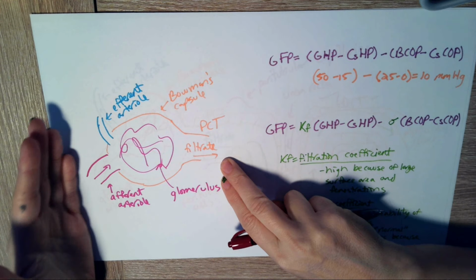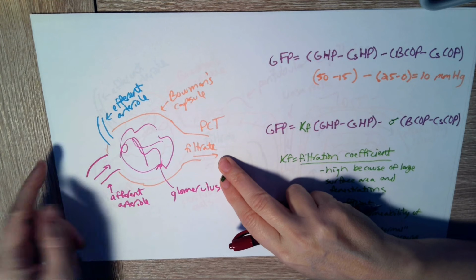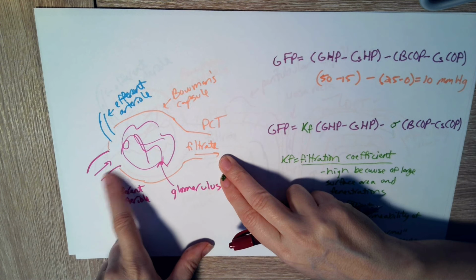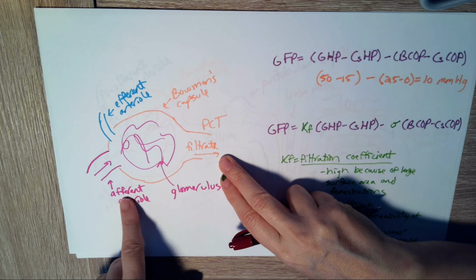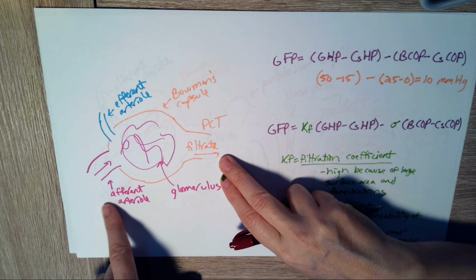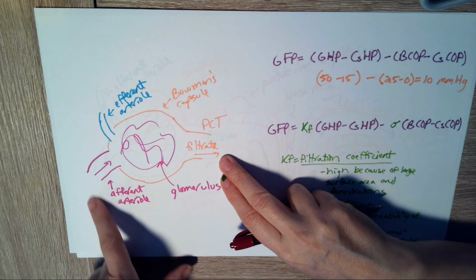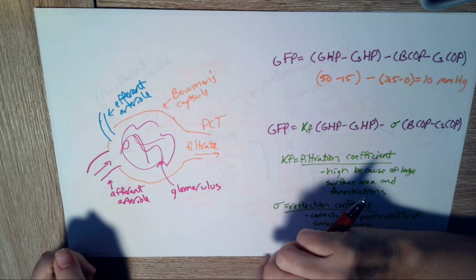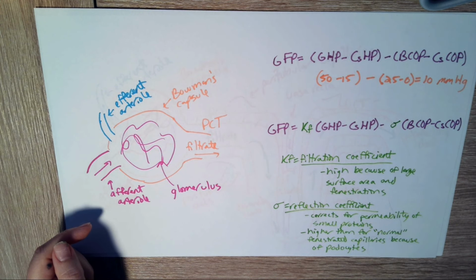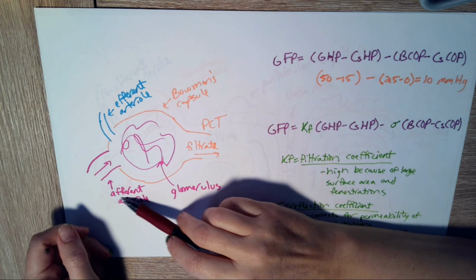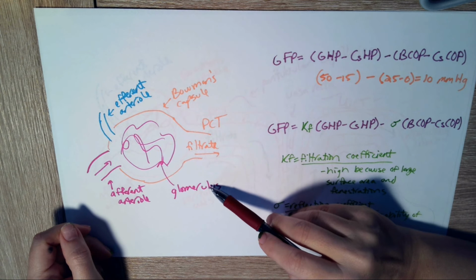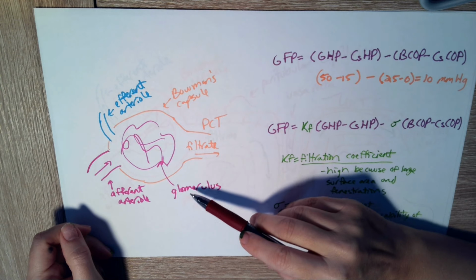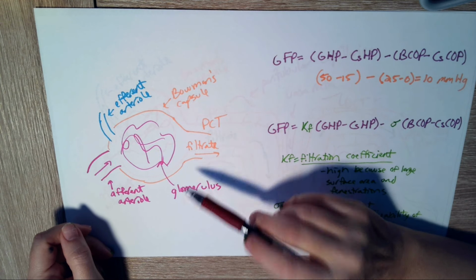So let's look at the beginning, the corpuscle here. Going into the corpuscle is an arteriole, and it's relatively large compared to the other arteriole anyway. And this is the afferent arteriole, and I'm pronouncing it funny. It's really afferent arteriole, but just to emphasize the A there. If you remember back to A&P 1 and the afferent nervous system and the efferent nervous system, you know that afferent means going in to something. So the afferent arteriole is going in. And what it's going into is this ball of capillaries called the glomerulus. And this is where all the filtration is going to be happening. So more on the glomerulus in a minute.